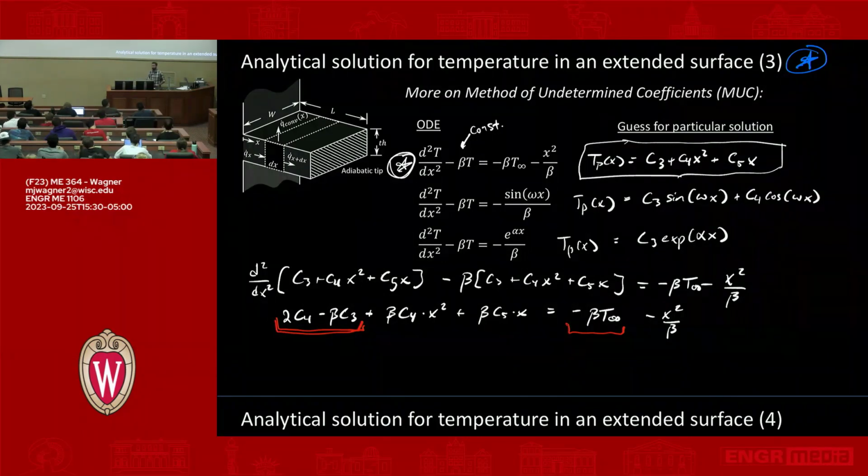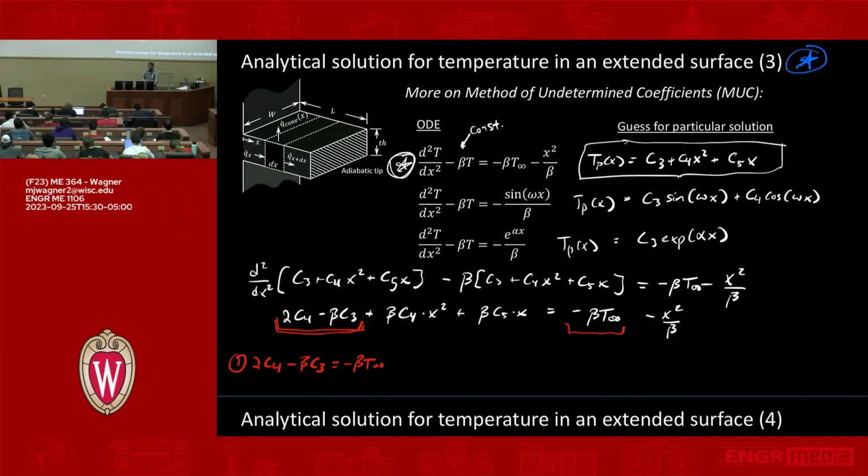Right? This is, again, a tricky concept. It's confusing, right? But if you think about it long enough, hopefully it will make sense. Stuff that's multiplying the same order has to be internally consistent. So this gives us our first equation, right? The stuff that I've written in red. So this would be equation 1 over here. We'd say 2c4 minus beta c3 equals minus beta t infinity, right? That's equation number 1. A little hard to see there.